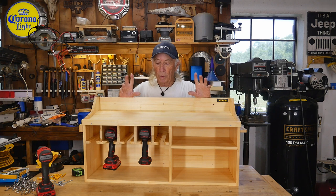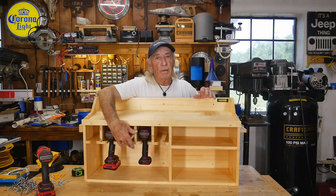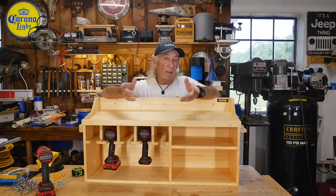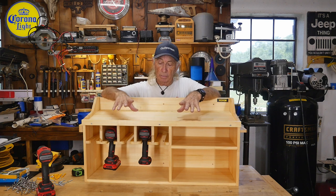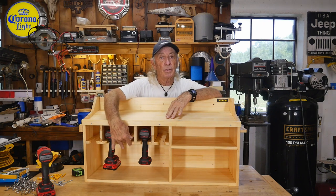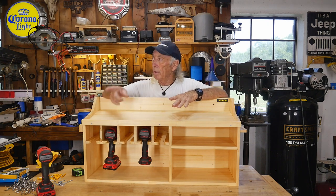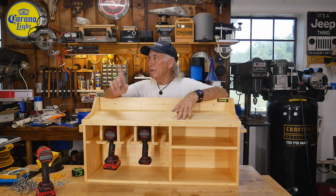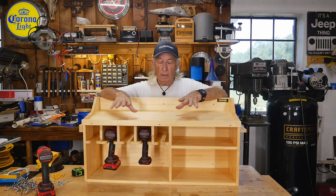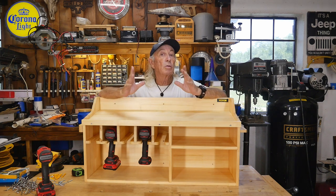The other thing I ran into: I talked to them and they said yeah, these slots are a little too tight for some tools. What you'd have to do is take the screws out, pull the pieces out, file or sand them down a little bit to open up the grooves more to fit larger tools. The unit is a little tight for Craftsman, Ryobi, and Rigid power tools — none of them really fit easily. You take them out, sand them down a bit, put them back in, and customize it so it will fit your tools.